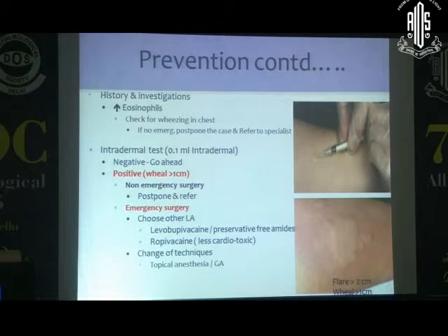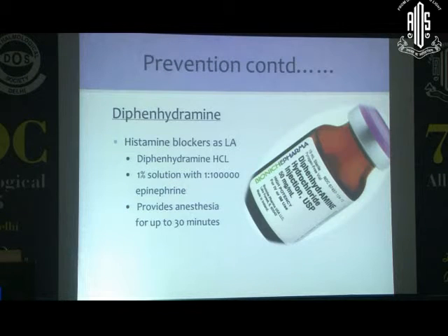The second option: you can change the technique. That is, instead of giving a local block, you can plan the patient under topical anesthesia or general anesthesia. Or you can use a histamine blocker as local anesthetic, that is, diphenhydramine hydrochloride. Here I want to tell a few lines about diphenhydramine. It is a histamine blocker and is used as a local anesthetic. It comes in a 1% solution with 1:1 lakh epinephrine, and it provides anesthesia for up to 30 minutes.